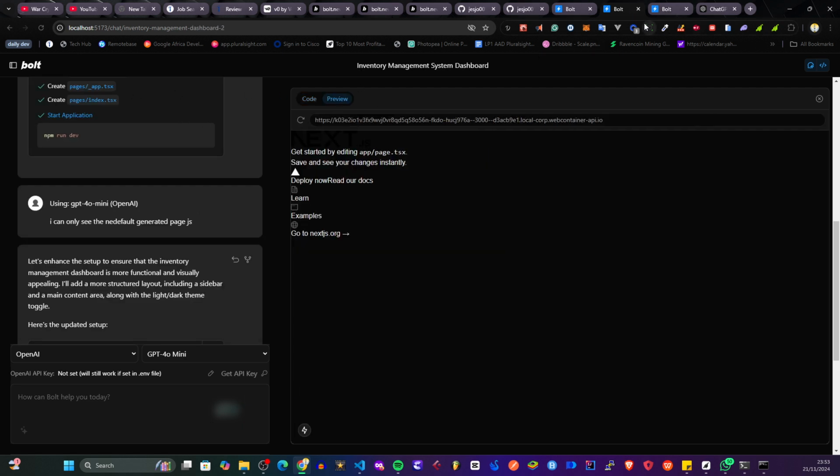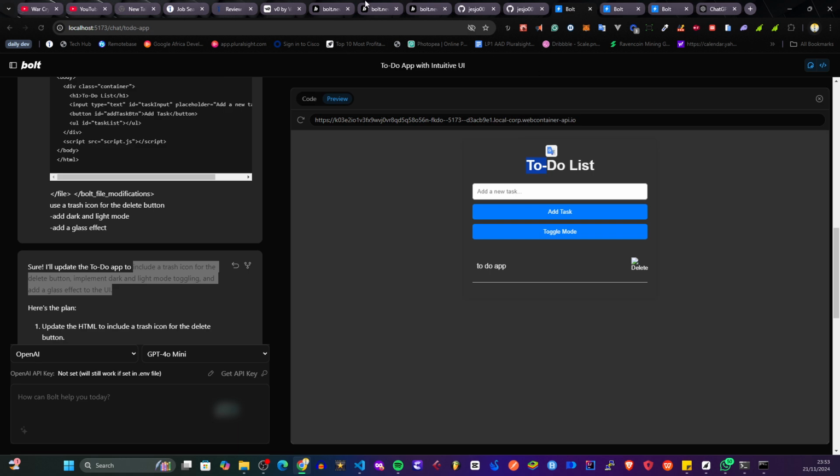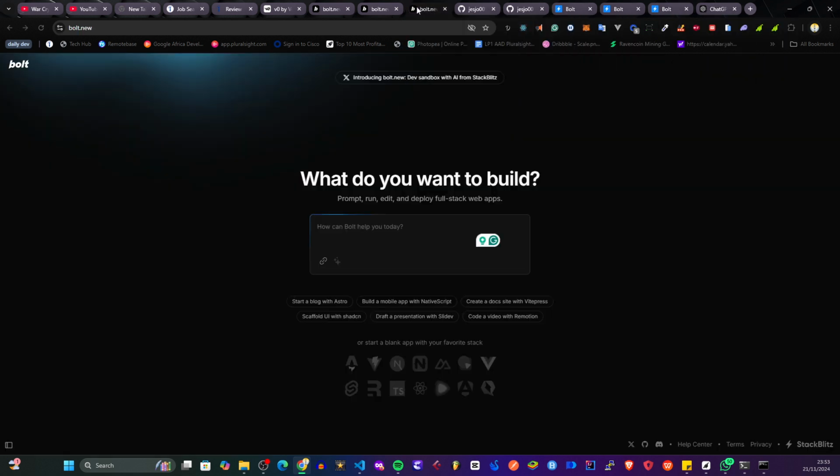But for the bolt.new, this is the original bolt.new. Let's go to Bolt. This is beautiful, but you're limited in what you can do per day. So definitely we hope they will increase the limit later on. But I'll probably try to build a backend and show you guys so that you can see and compare. But this shines. It shows that it has been trained. The model that is being used behind the Bolt has been trained.